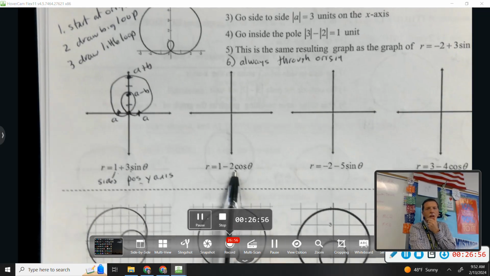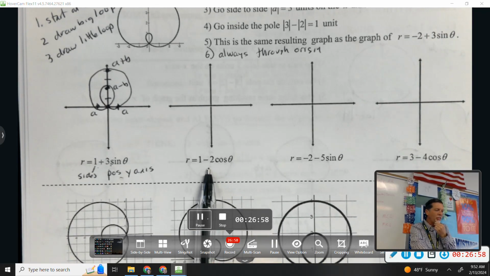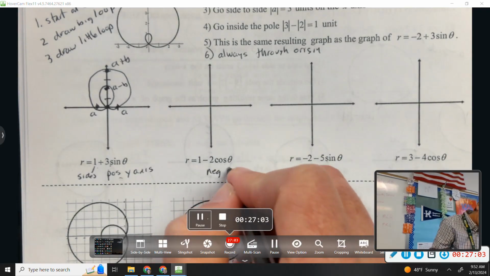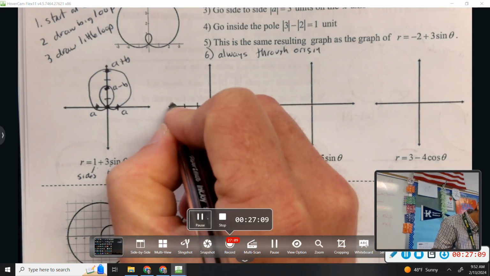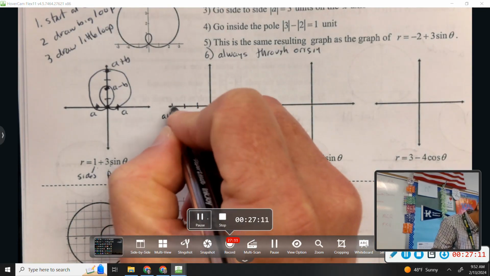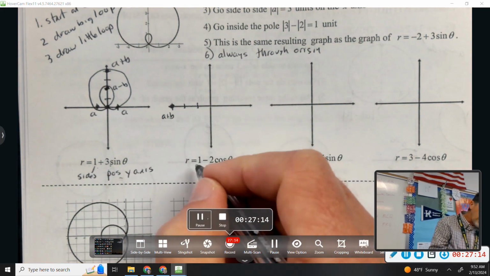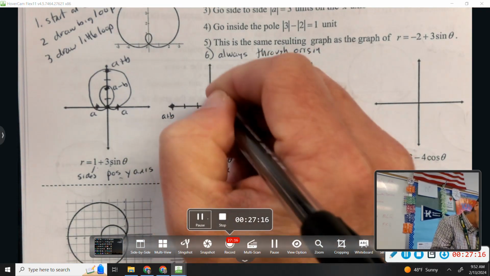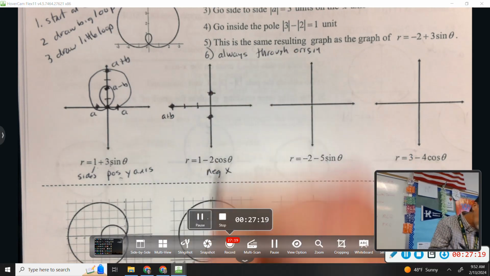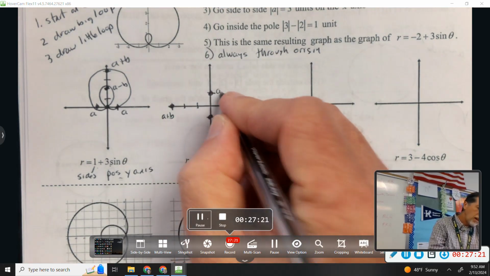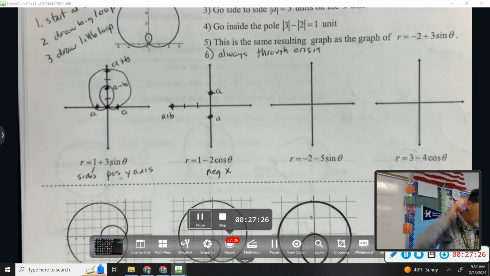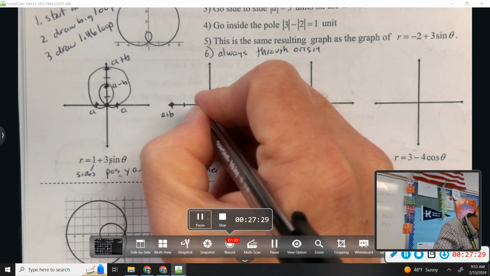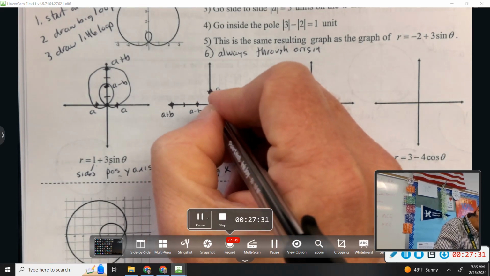All right, the second one, what's the main orientation for this guy? Negative X. So I'll go out 3. That's A plus B. My sides will be 1. That's the A's. And then A minus B is negative 1, so that's what makes there be a loop. A minus B, and then again, I know there's a spot somewhere at the origin.